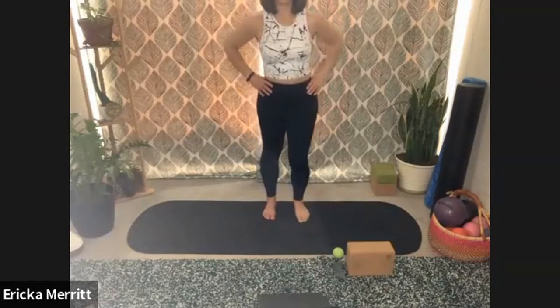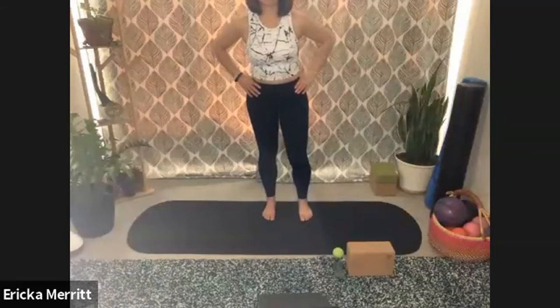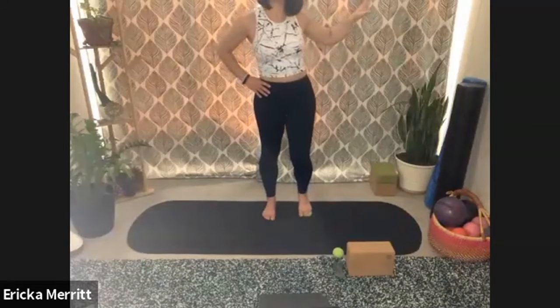If you need some balance, that's okay. This is not a balance exercise. When I do it on my own, I usually have my hand on the wall.